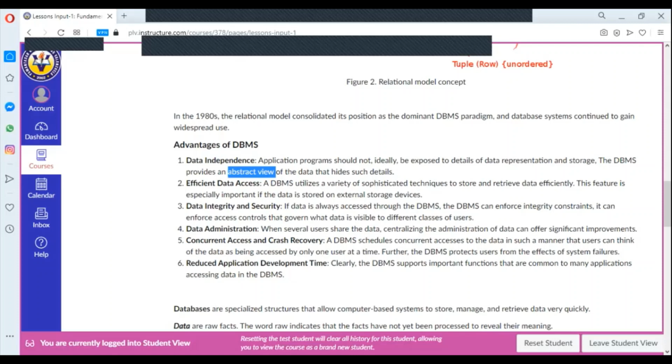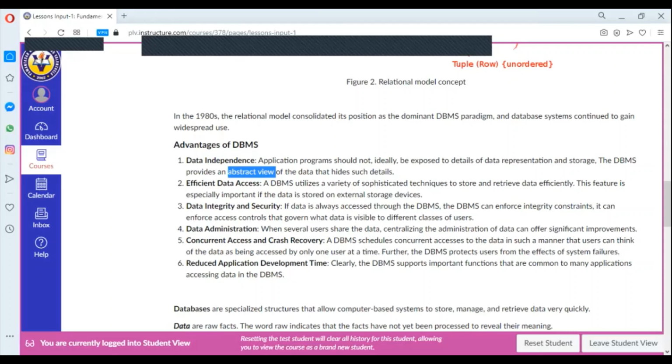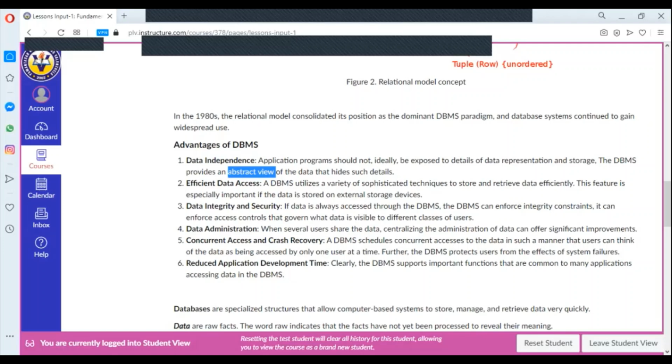Next, data administration. When several users share the data, centralizing the administration of data can offer significant improvements. Basically, data administration pertains to how data is handled, shared, and accessed among all users of a particular database. Concurrent access and crash recovery.